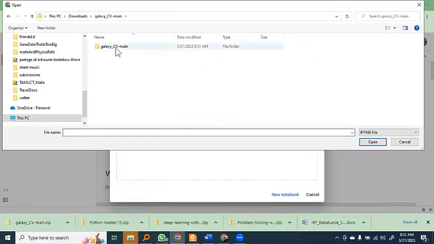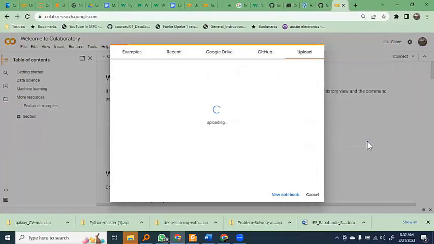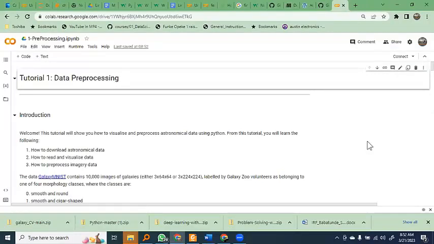Let's look at the first one here. Okay, and we can try to run this. It may or may not work. You may have to do some debugging. That's the basic process. And you can go through here.